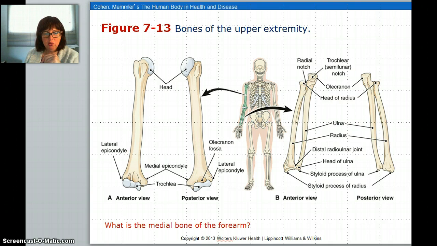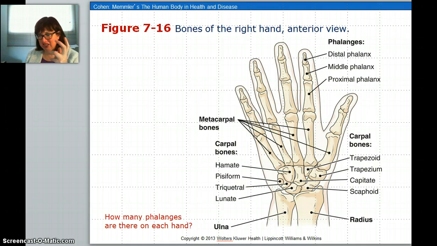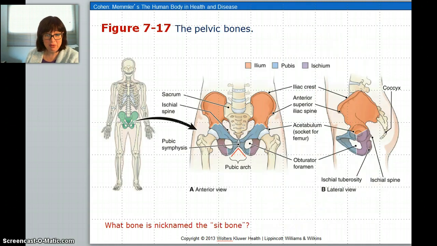Now, when you look at the hand and the wrist, please realize that they all have distinct names. We just call them the wrist or the carpal bones and the metacarpal bones, but they have distinct names in it. It's very easy to break your wrist because there are so many parts.